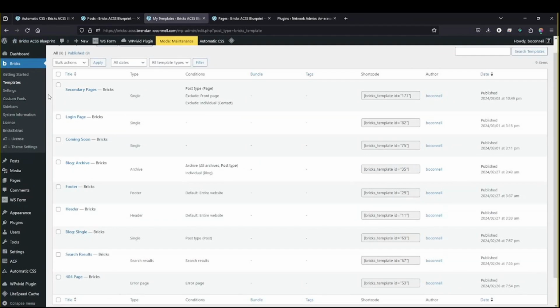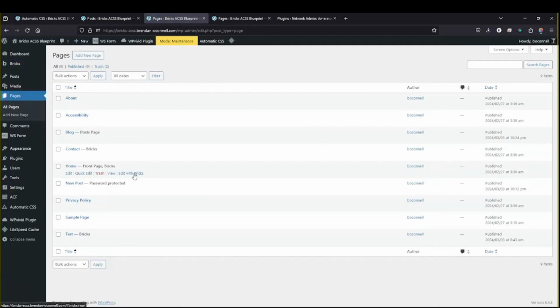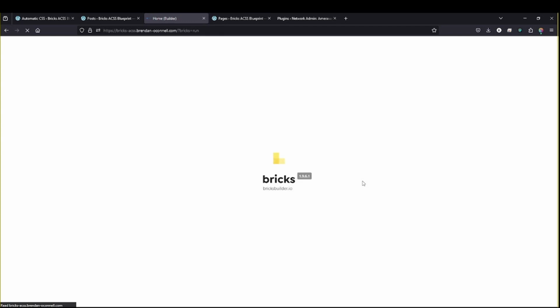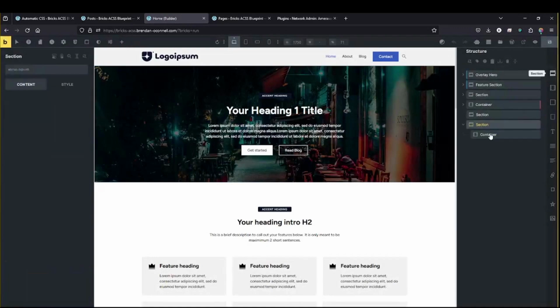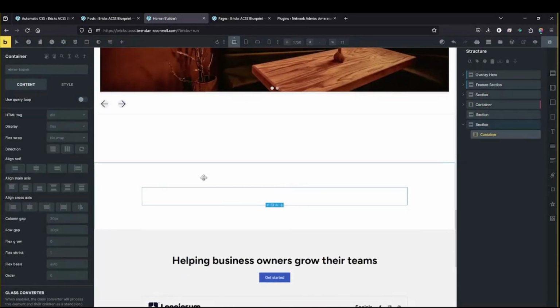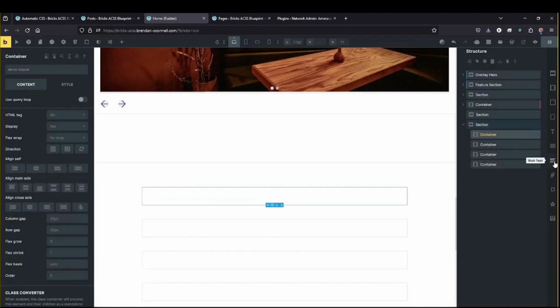We've got some stuff set up already on that front. We've got our post management with our WS Form, and I feel like this is a pretty good place to start. Really, all you need to do now is go in and start making pages. We have all of our various builder enhancements where we've got Automatic CSS at the ready. It's giving us our automatic spacing. We've got our quick adds here, and we can start going to town on adding content.